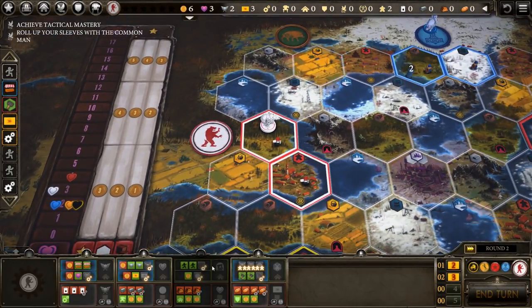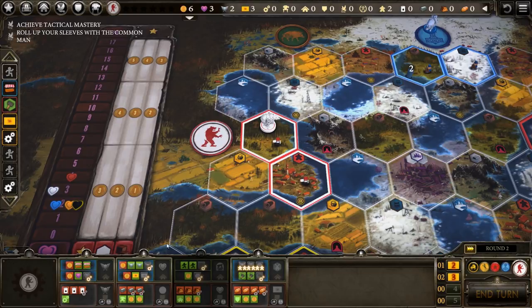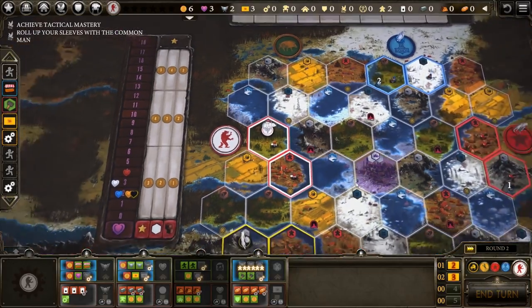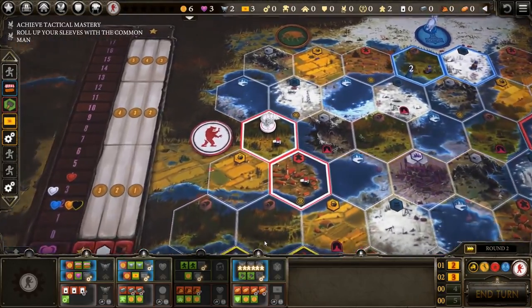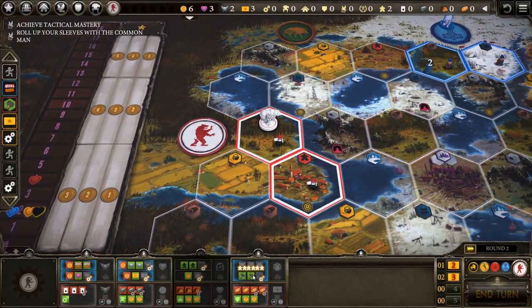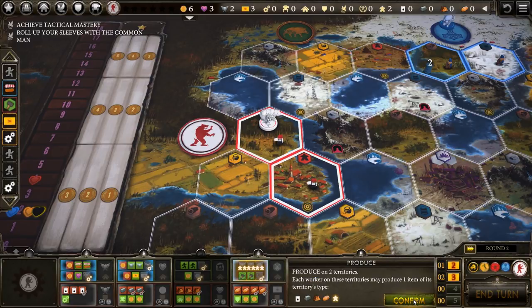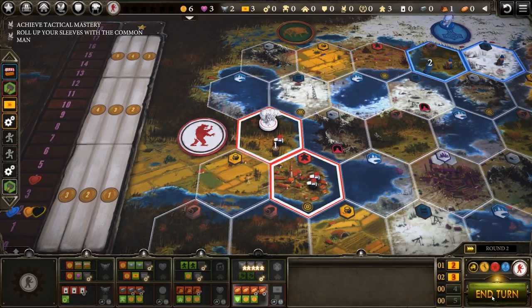Right. We do the produce action. Now, remember, you cannot do two of the same spaces on your bar in a row. We could do that as Rusviet. Rusviet's special ability is you can take the same action twice in a row. We cannot. We're not Rusviet, so we've got to do a different action. So we're going to be doing this, then this, or this, then this. Doesn't really matter which way we do it. Yeah, we'll produce more people. One wood.